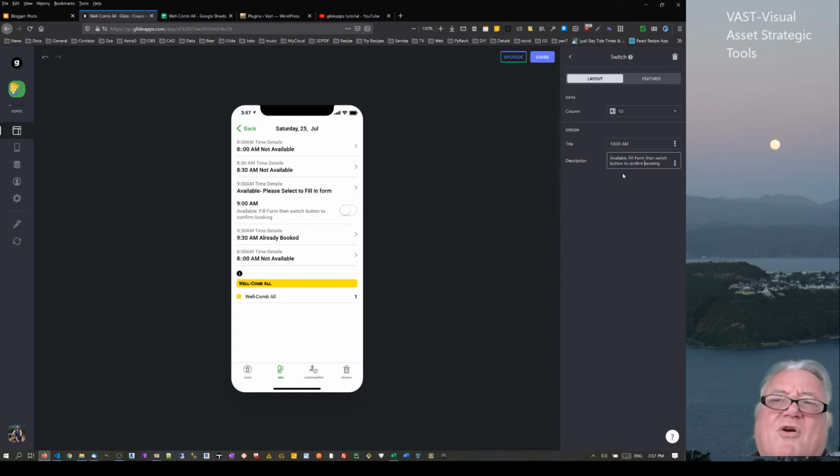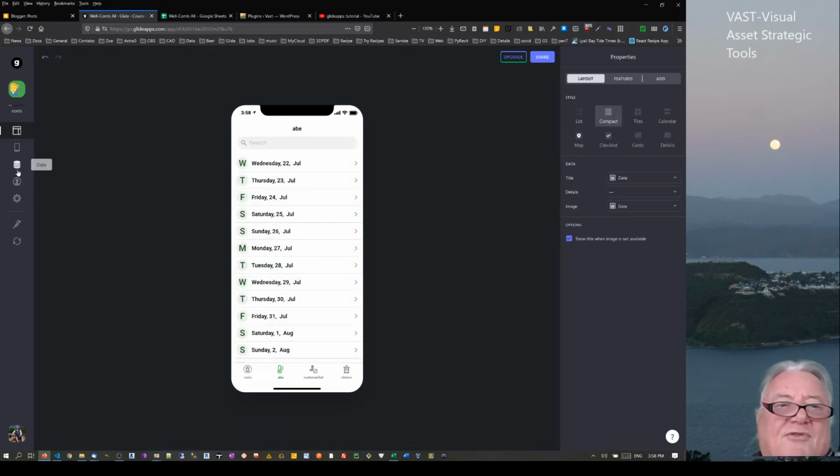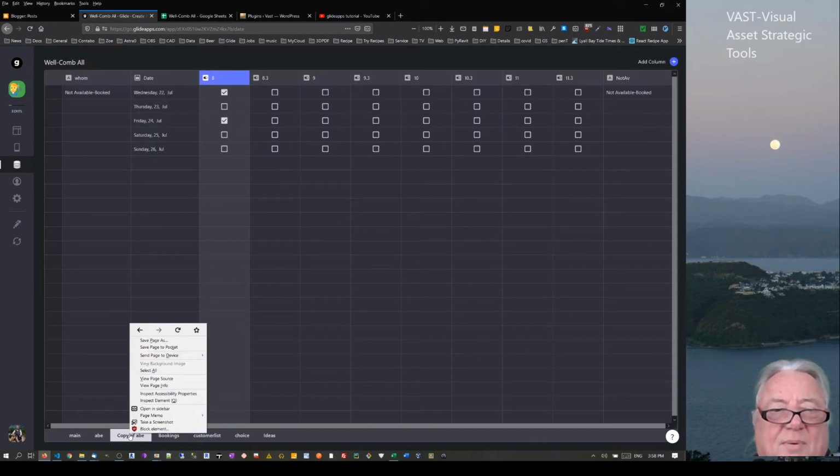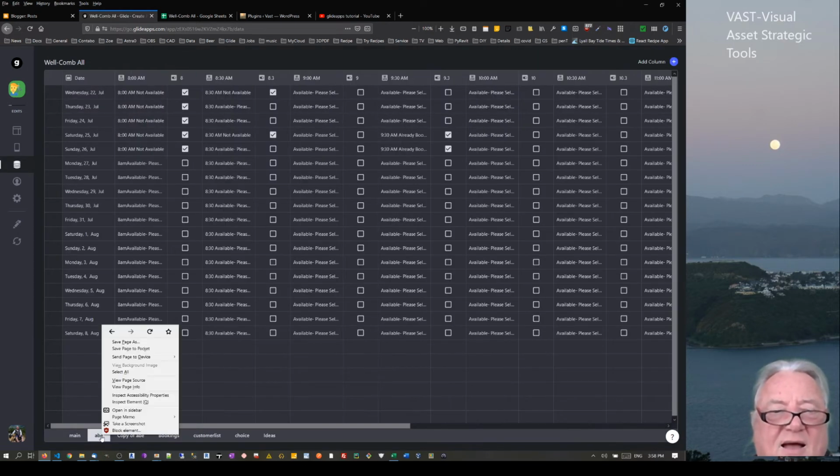So maybe I've got the wrong structure for building this. I haven't quite thought it out in the new environment. I've sort of just said, that's how I did it in the past. That's the sort of logic that I'm thinking of. Just blast away and do that. And maybe that isn't the way to build. But the only way to find out is to actually go and do something, break it a lot, and then figure it out. And if you're in here, you can't copy this, you can't take this one here and make a copy of it. It doesn't let you, from what I can see. You can add a column, and that seems to be about your only choice through here.